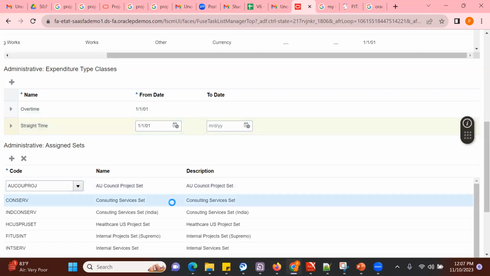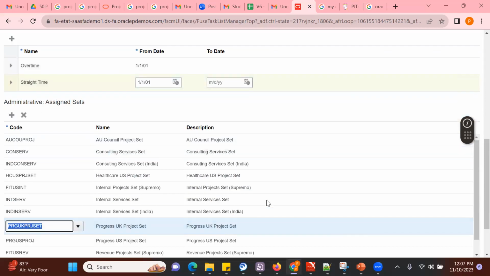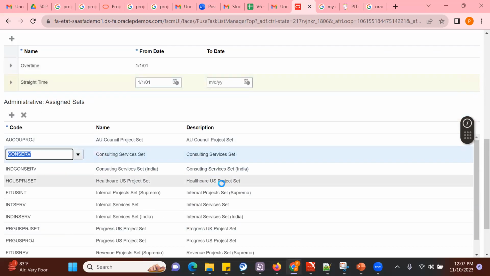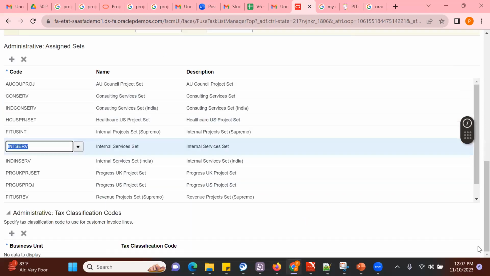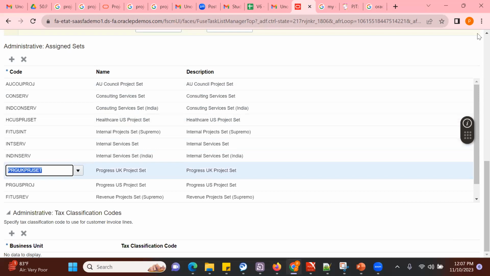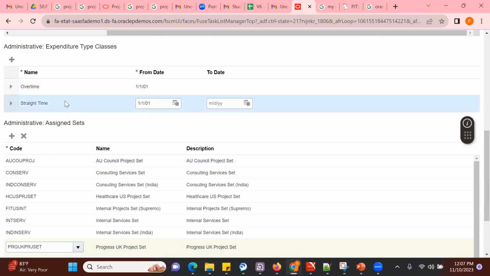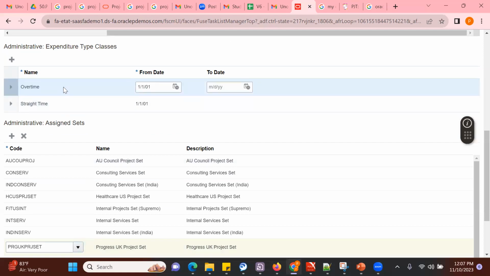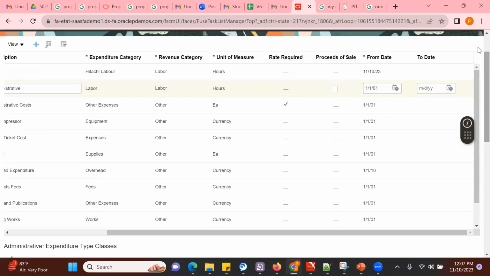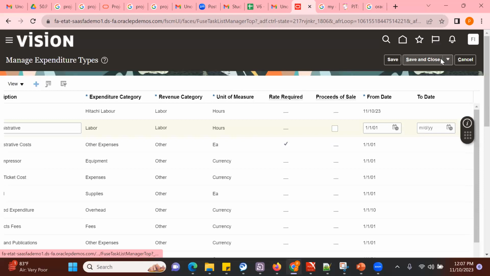And then these are our reference data set, to which countries this is available. So our standard hours are 8 hours, which means if we enter a timesheet of 9 hours, straight time will be 8 and overtime 1. Correct? Yes. Okay. Got it. So this is how you will create the expenditure type.